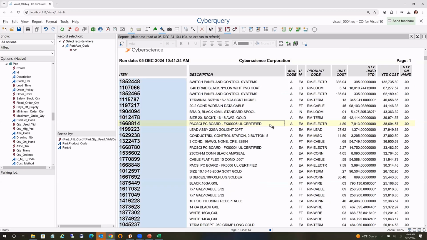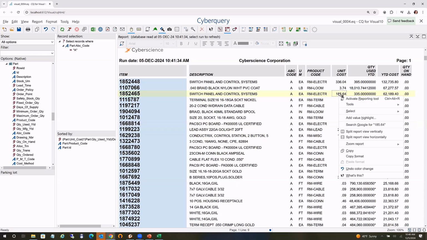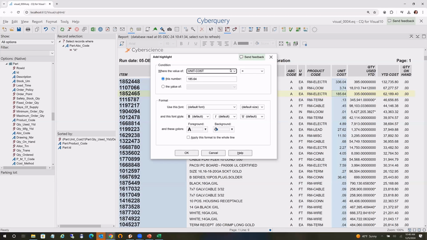I can also do conditional highlighting. For example, I'm going to pick on one, unit cost, and I'm going to say add a highlight value. I'm going to say if my unit cost is greater than or equal to, let's do something fairly small, like $10.